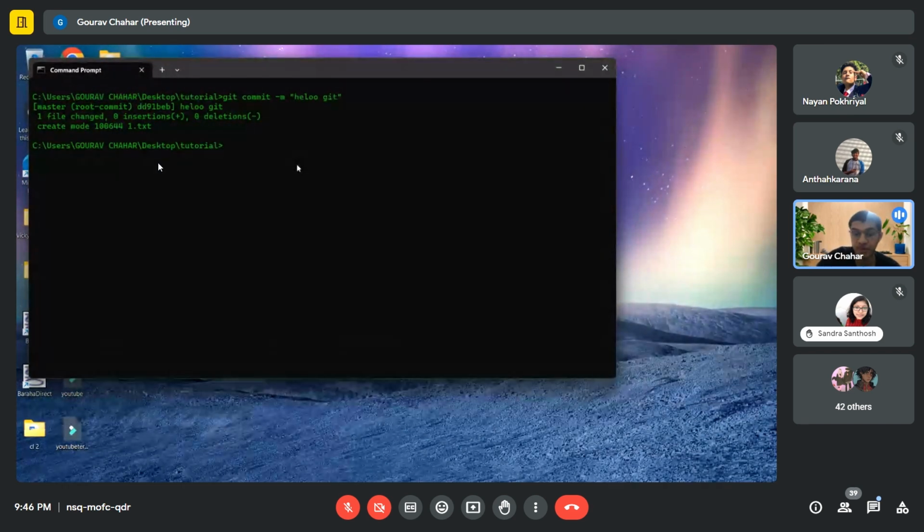Now, after the file has been committed, what is left? It needs to be pushed. It means the staging area is now telling the files to leave from here and go to GitHub. To do that, we have to use this command, git push. Now it's pushing the files. From where is it pushing? It's pushing from origin, right? Git push origin, and now the branch name. Our branch name is master. So you have to type master. We'll press enter.